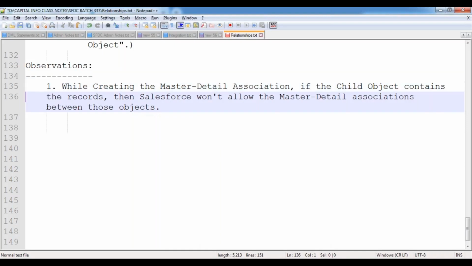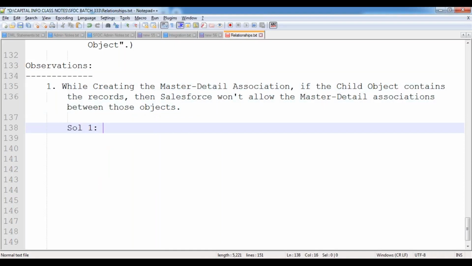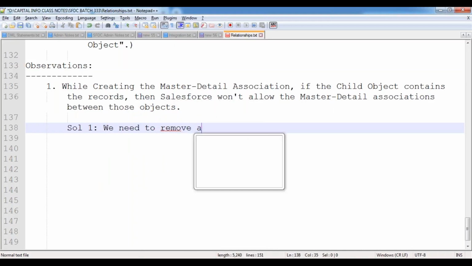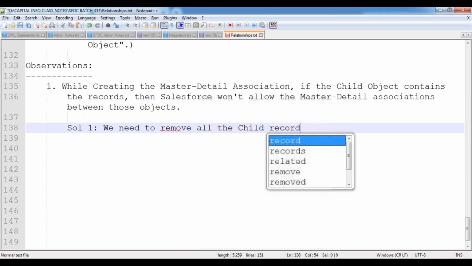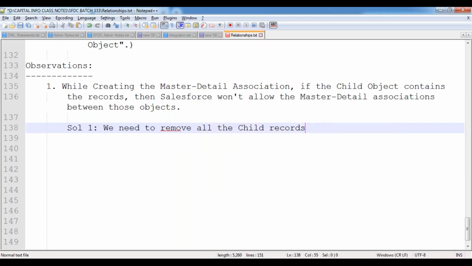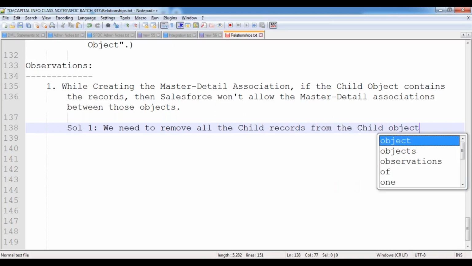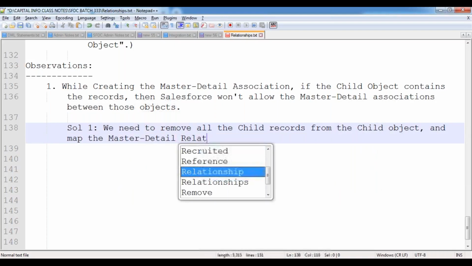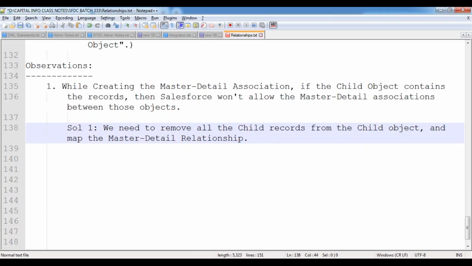But what is the solution for this one? We have two solutions. Solution one, we need to remove all the child records from the child object and map the master detail relation. This is one solution.